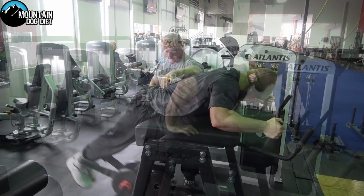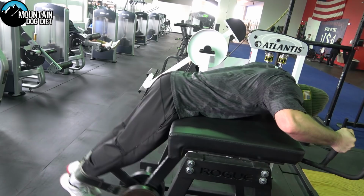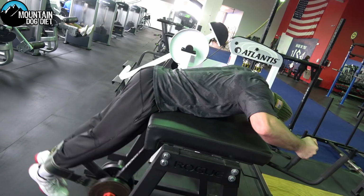Now we're doing some reverse hypers. He's holding it for a split second. We're doing sets of 6, 3. Notice how he's coming down good and controlled. He's not swinging it. 5, good, see that control? 6, that's it right there.